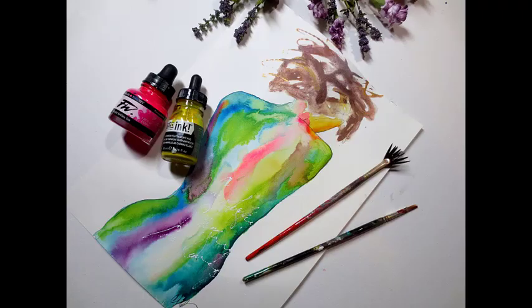Here is the 9x12 that I did, and I'm going to show you some finishing touches that I put on her, and then move back into the larger one, the 24x30 or something on paper. So just wanted to come in here and give you a heads up that this smaller one is coming next.